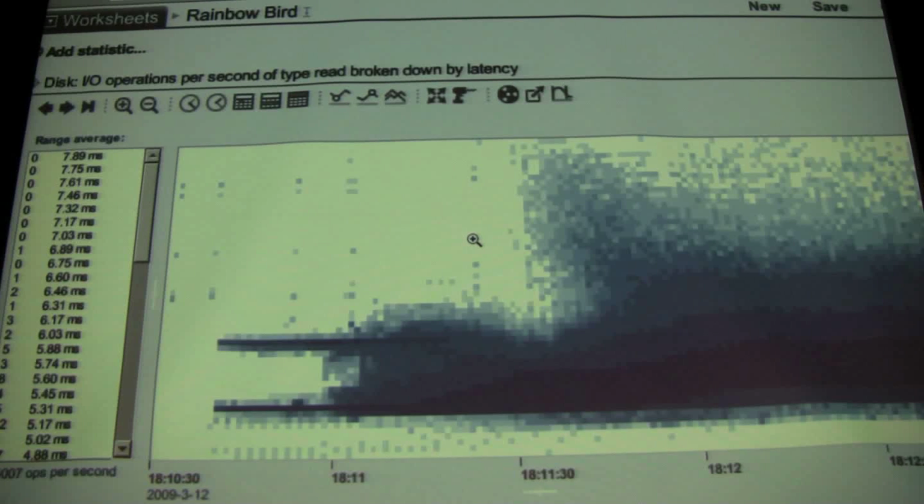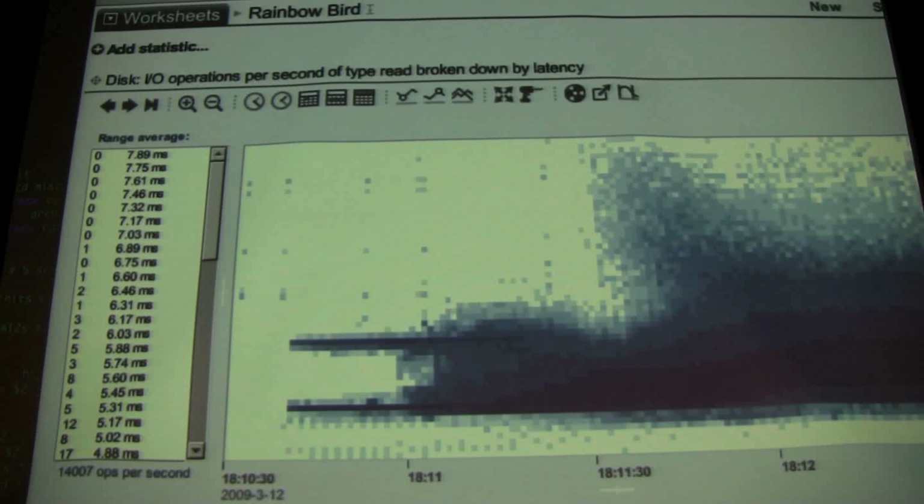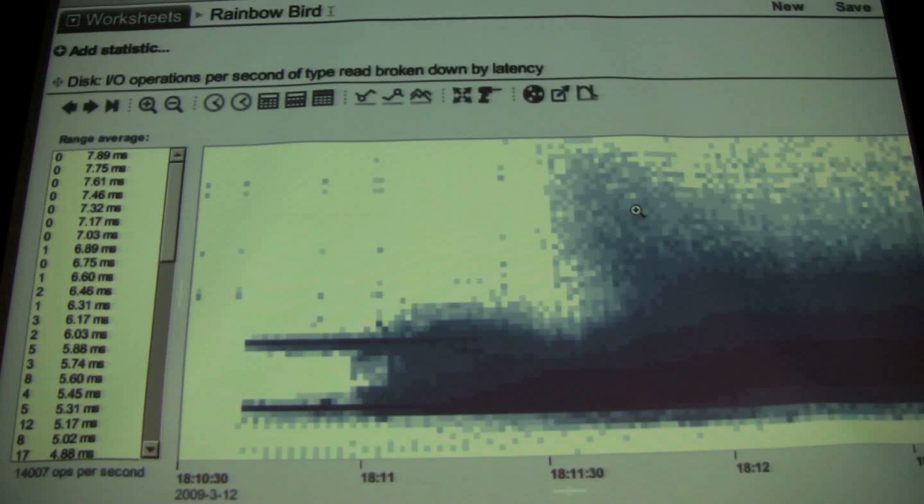So it's like a weather heat map where you're looking at clouds, and the darker it is, the more clouds or storm clouds there are. Here, the darker it is, the more events were at that latency, and the y-axis is just scrolled off, but that goes up to 8 milliseconds. For this particular workload, over time, we start off with what's a bimodal latency distribution. This kind of looks like a pterodactyl.